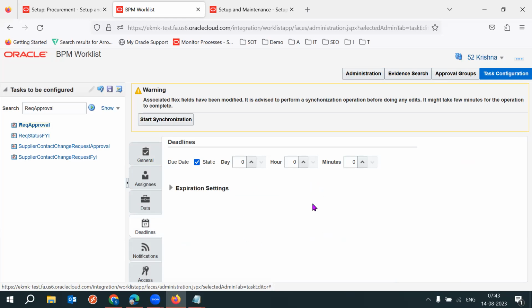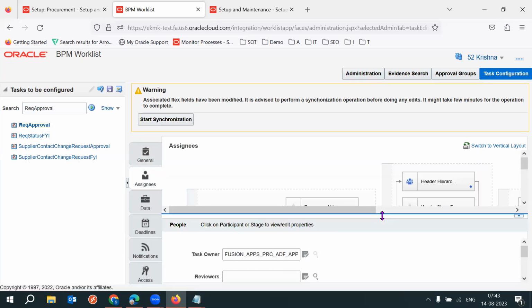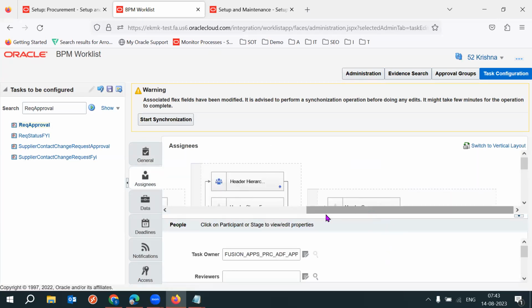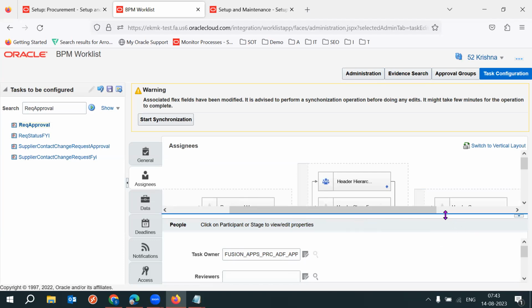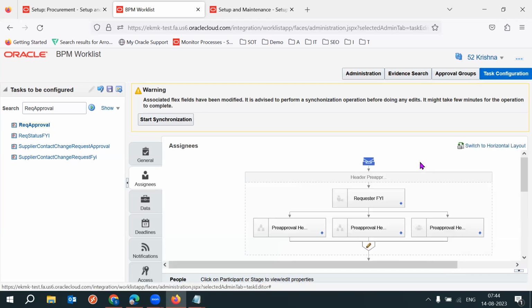Okay, team. If you want, you can also configure the approvals from here. If you configure there or if you configure here, both get synchronized. Here you can see right now it is in the vertical layout. If you click on the horizontal layout, you can see the first stage of approval, pre-approval.